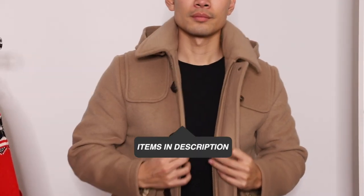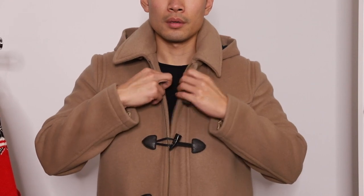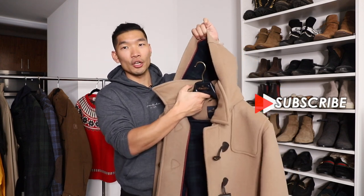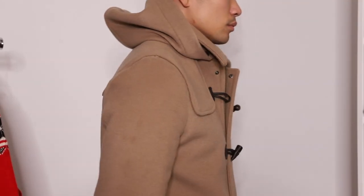Next up is this wool duffel coat. I got it in a size medium in this beige color. The duffel coat is another classic menswear piece — you definitely see it more in the tailored fashion world. The main feature is the toggles up front — this is how you button up the coat, though you can also zip it up. The toggles have a leather material, which is a really nice extra detail. On the inside of the coat, you have the black watch tartan pattern, and they did the tartan lining on the inside of the hood as well. You can also remove the hood if you prefer. They also have a navy color that goes well with a lot of things.